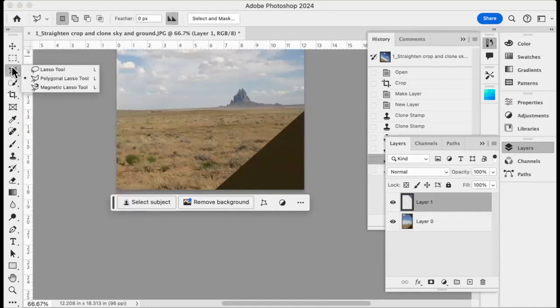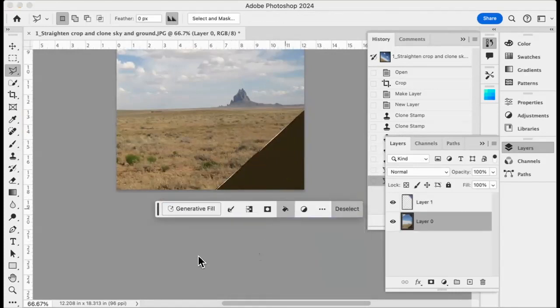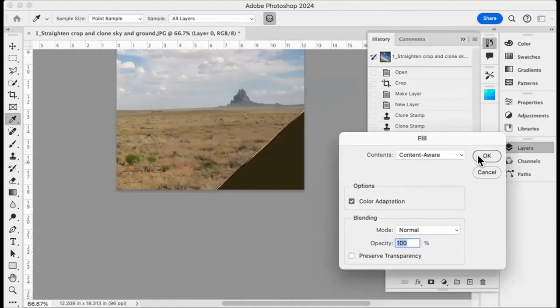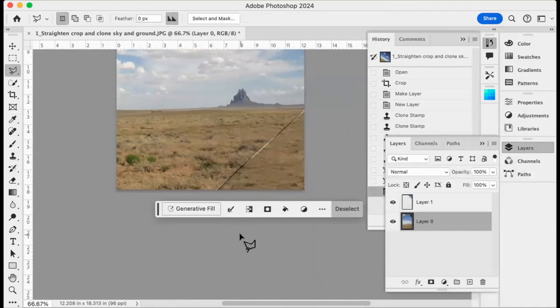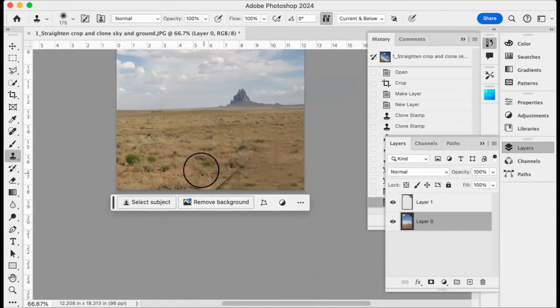I'm going to use my lasso tool. Let's fill this with content aware, and let's say okay. It didn't do the best job, but it is not a bad job at all. Let's use the nice little cloning tool.